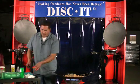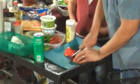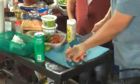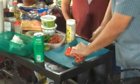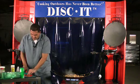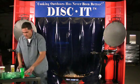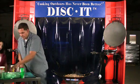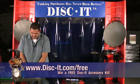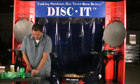So I'm taking red bell peppers. This one's pretty large, so I'm going to cut it in half and then slice it up. I don't want the slices to be too small, so I'm cutting them into about 3/8-inch wide strips. Obviously we've already pulled the seeds out of the bell pepper. And we're not going to add the vegetables into the meat until it's pretty much all the way cooked up. You don't want the vegetables to become too soggy from the moisture and the steam of the meat that's cooking. Nice and fresh, nice and crisp vegetables.